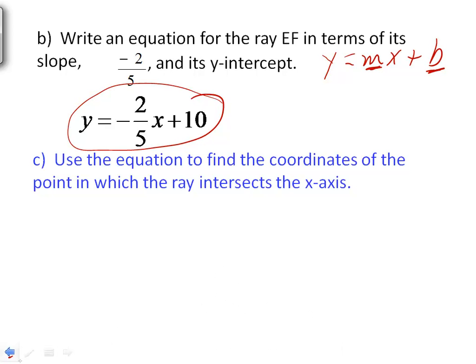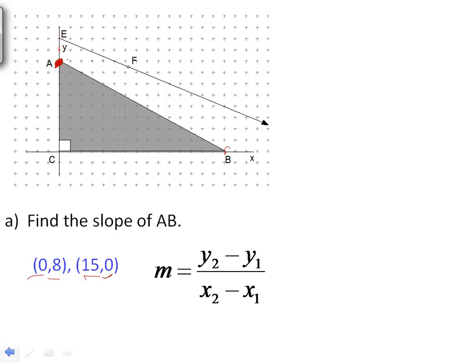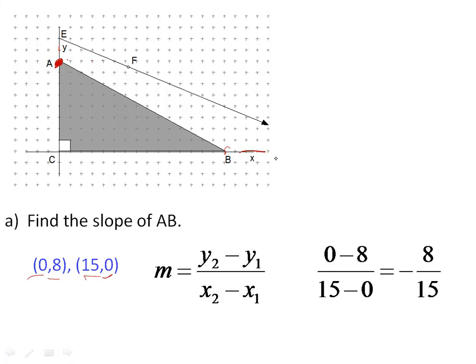Alright, so let's go back and look at this again. Here's the x-axis. It's the horizontal axis, right? And you can see that this goes off the chart, so we can't really tell visually where it crosses. But what do you notice about an x-intercept? This is it right here for the line AB. You notice that the y-coordinate is 0. The y-coordinate is always 0 for the x-axis, just as the x-coordinate is always 0 for the y-axis up here.